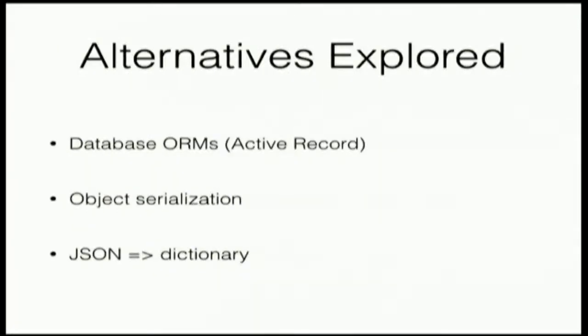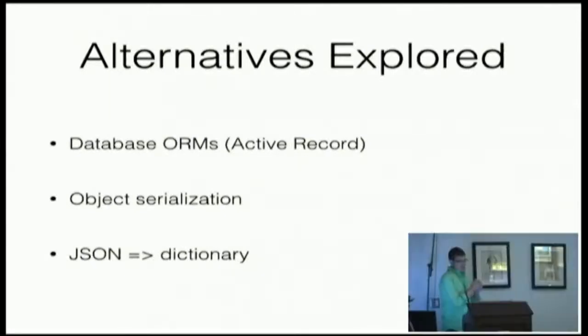Some of the alternatives I've looked at, you've got your database ORMs that typically are using the active record pattern. I didn't really like this for my use because it requires you to use their types. Your code is going to be very tied to the way that ORM works. And I know it's a bit un-Pythonic of me, but I never really liked all the .save calls and things like that. For this, I'd really just wanted it to happen automatically and be pretty invisible.